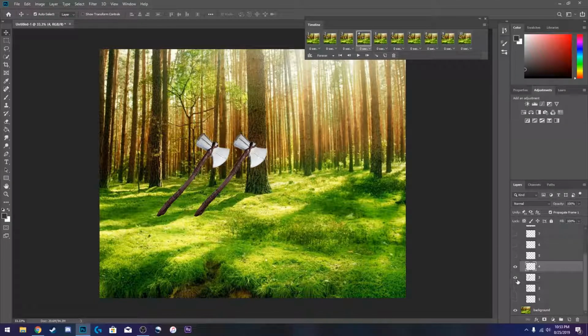boom, frame 5. Make sure you have both the frame and, see, now here's where you gotta be careful. It's like what I just did right there. I went from here and accidentally eyeballed 5 before I went into frame 5. Always make sure you're on the frame that you want before you eyeball that frame.